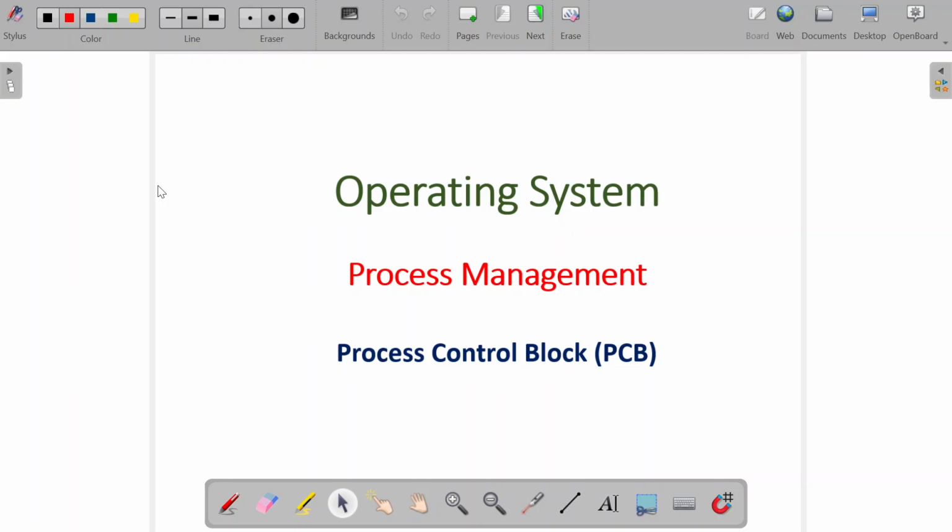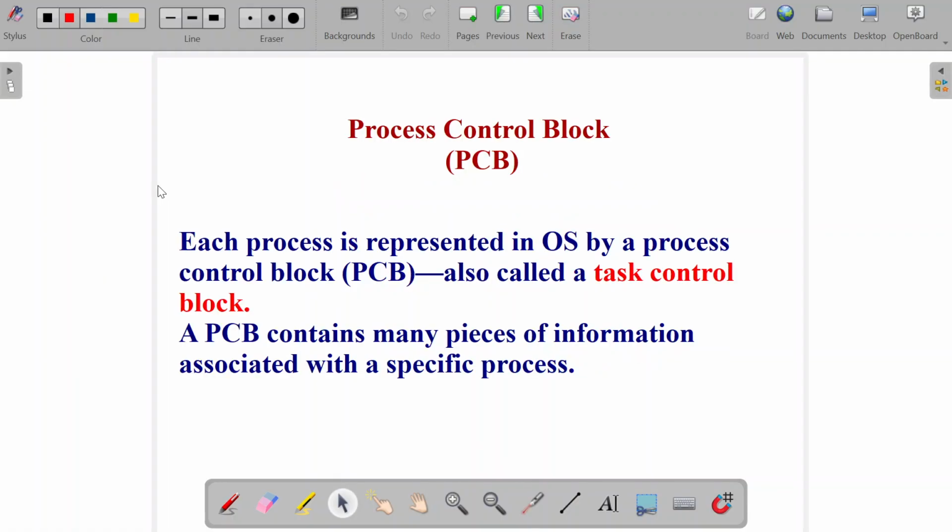Hello, in this session, let us discuss what is a process control block under process management of an operating system. We already discussed what is a process. A process is an active entity, that is a program in execution. We already discussed, while a program is in execution, what components are to be available in memory. Now, in addition to that, how the OS will maintain the information about the process, that is what we are going to discuss.